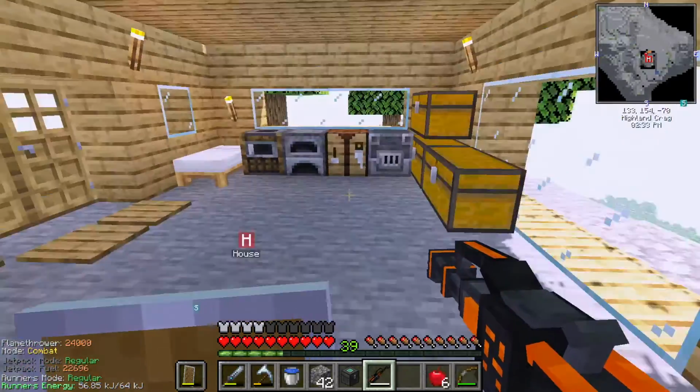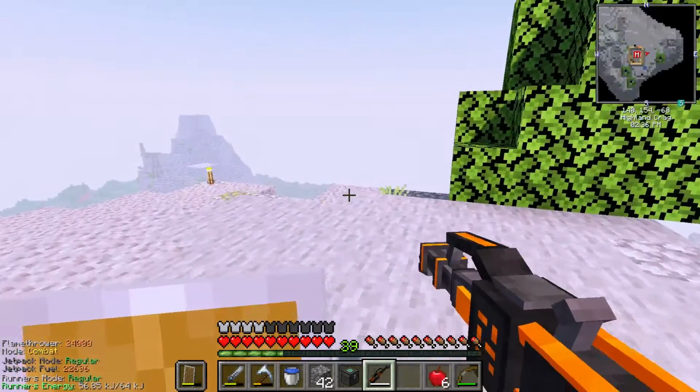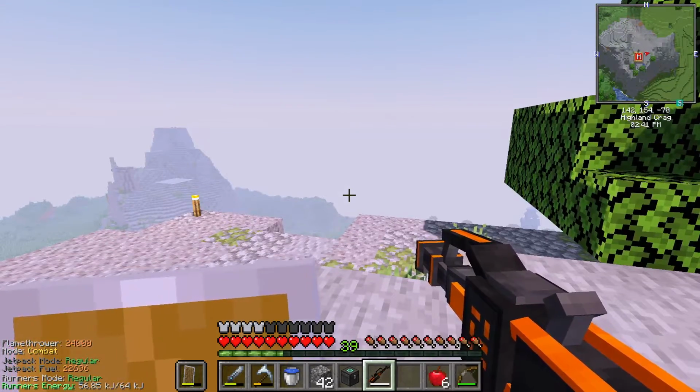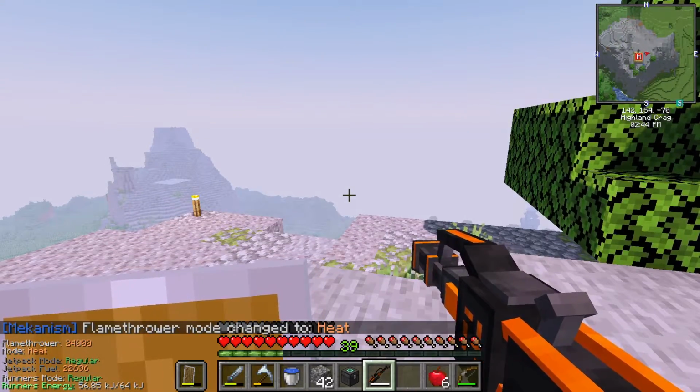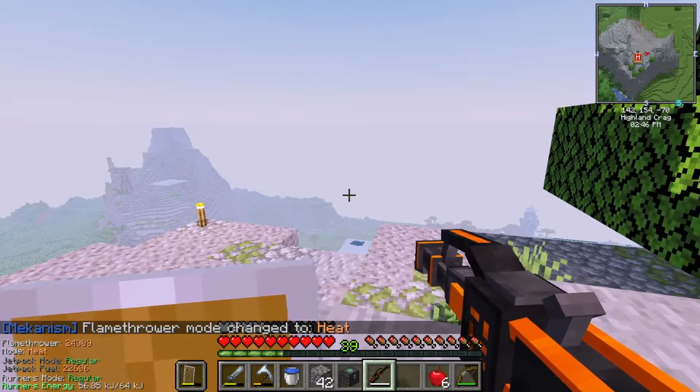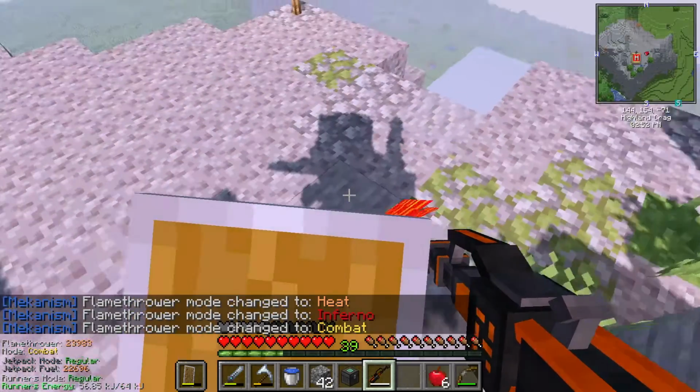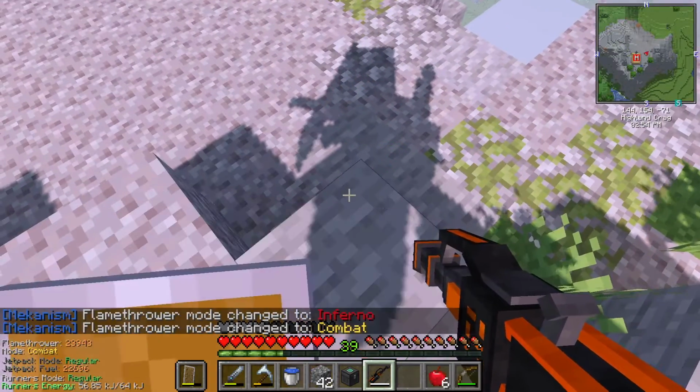Okay, now that we've got the flamethrower and it's filled up with hydrogen, when you pull it out, you can see down the bottom, flamethrower, mode, combat. What button is it to change? Okay, so it's N. So heat mode, inferno mode, and combat. So combat, it won't light anything on fire.